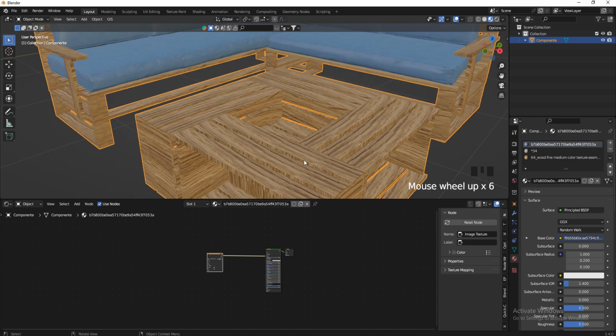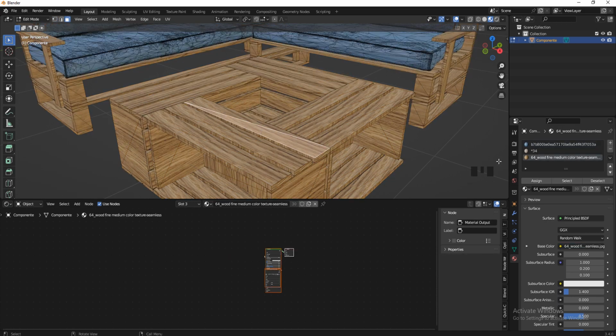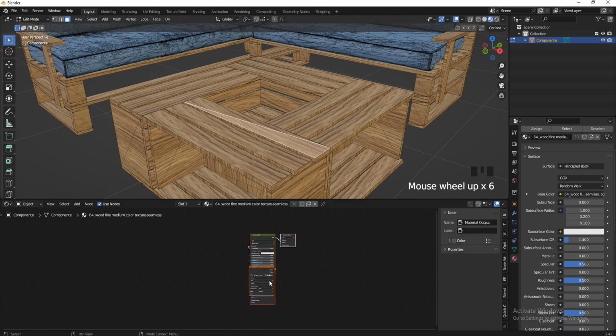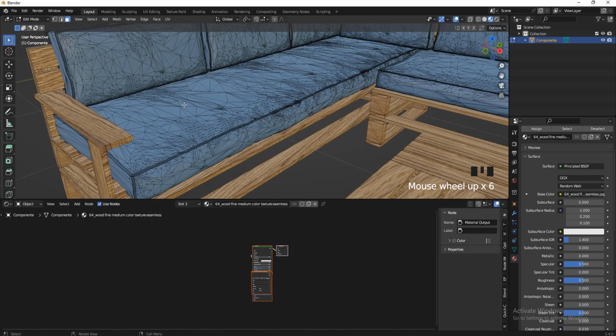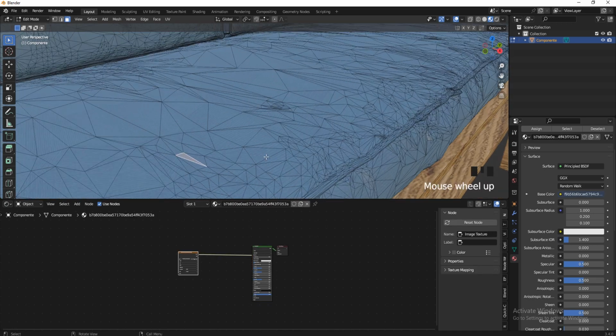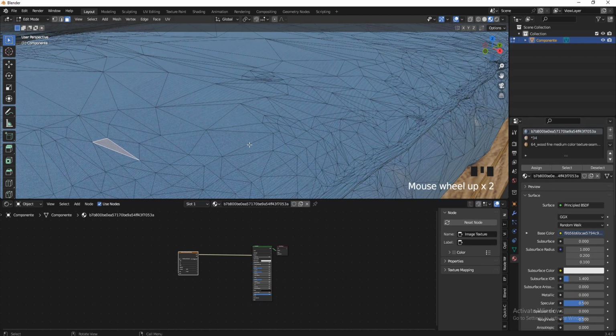So if you want to change or manipulate this one, you can hit Tab, change this one to face selection mode, and that's its face. When you do that, this is the material that's going to be assigned, and this is the property, and you can change or manipulate the node group right here. And if you want to control this texture, for example, I can select this one, as you can see, and the corresponding material is this blue one.